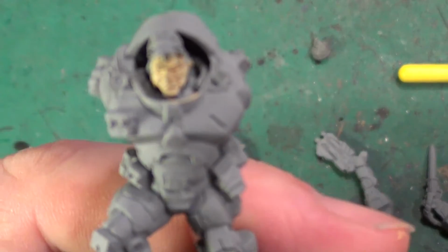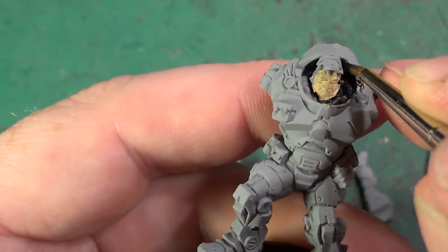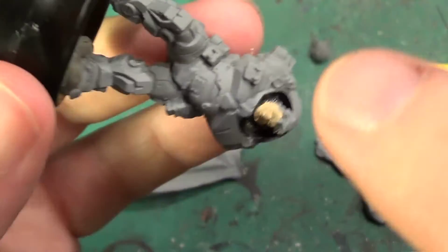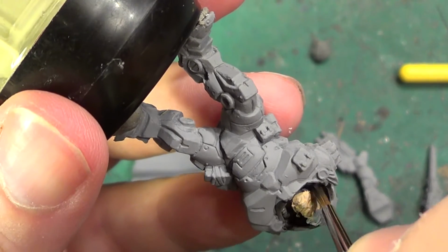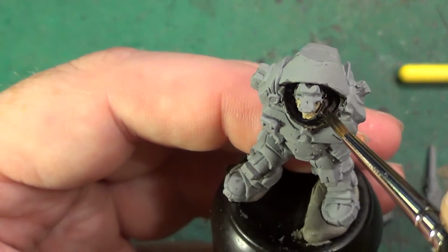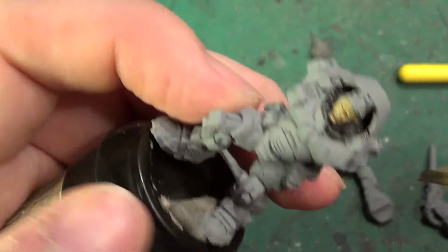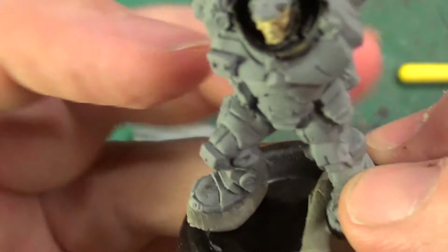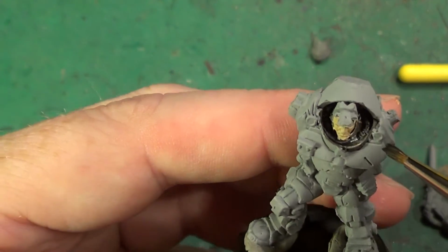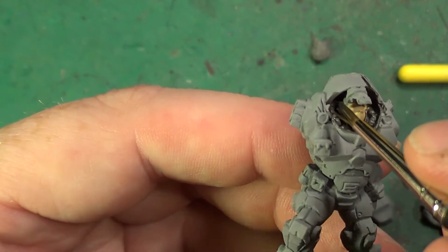And what I'm now going to do is go around the inside of the helmet, or the armour here, not the helmet. And this acts as the shadow areas. Trying hard not to touch the skin tone, but if you do, it's not a massive problem because we can always go over again. We need a few coats anyway, so as I say, don't worry too much if you do go over the skin tone.